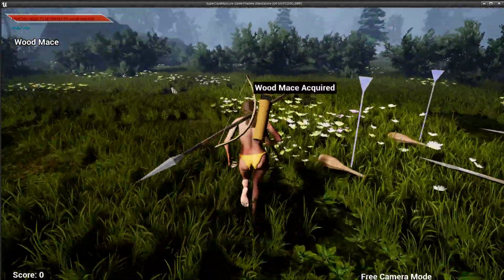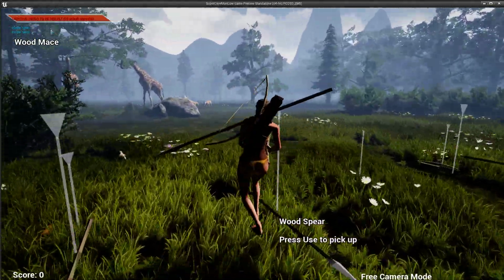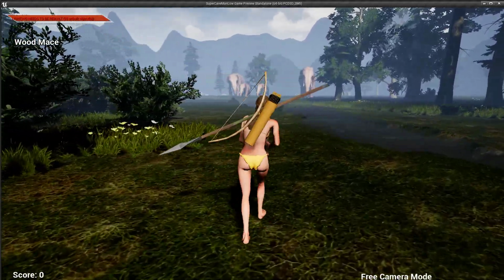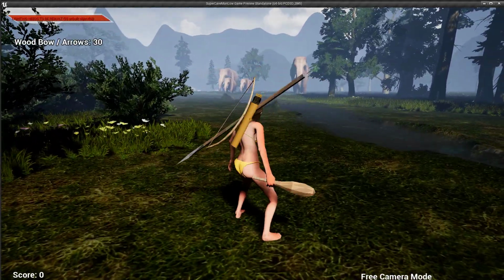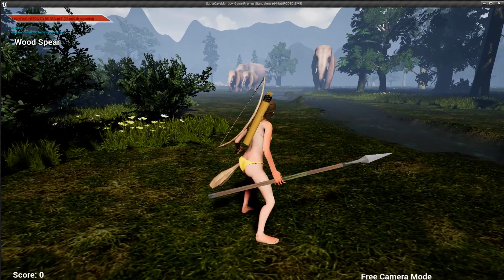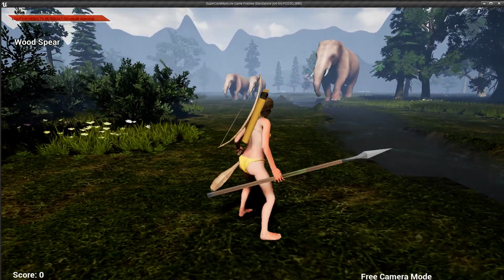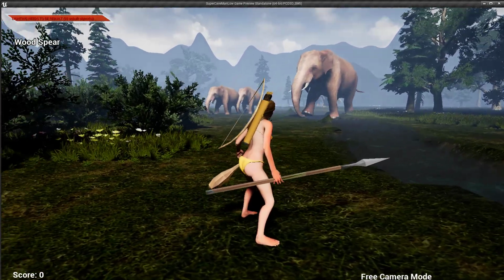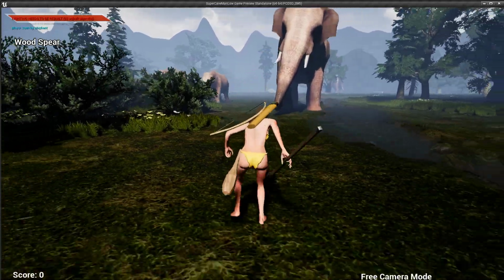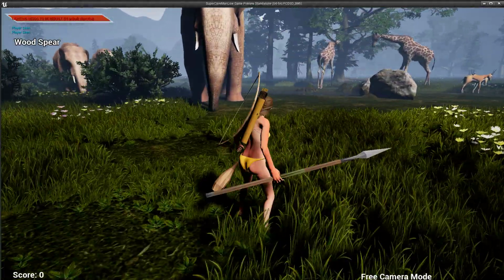So we have the spear. In case you missed it on our last video, we were running away from the elephant. We couldn't kill him. But now we can kill him, and to do so, we need to equip the spear. Now, the elephant logic might still be a little bugged out. It needs more testing. He's just walking through the water, and he sinks. He gets back up. He's detected me, and his feet aren't moving.